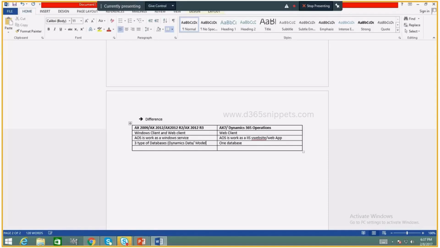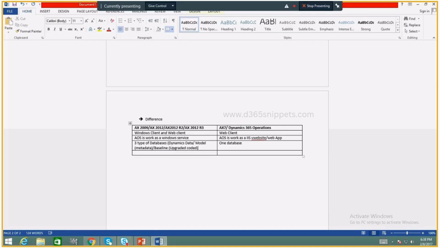Second, you have a model data database, which stores the metadata only. For example, if I create a table or any GUI interface, whatever properties and code I write will be stored in the metadata. And third, there is a baseline, which stores the upgraded code. Let's say I'm working in the 2012 version and I'm planning to upgrade from 2012 to R2.